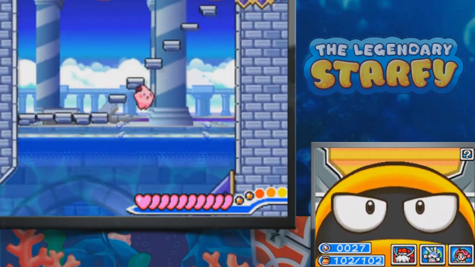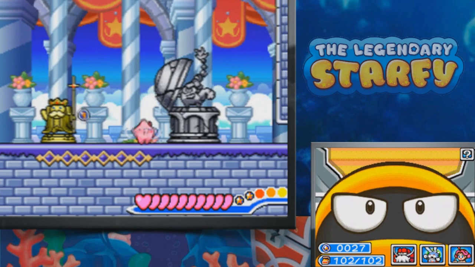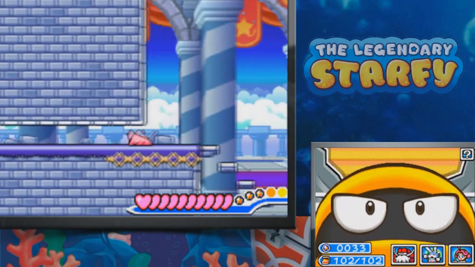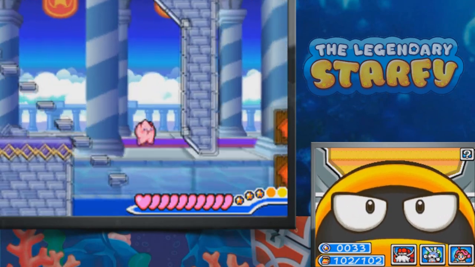Let's go over here, climb up. I admit, I do really miss the double jump that Starfy had. Double jump just made a lot of things very convenient. At least we still have the glide. I mean, that's still something.